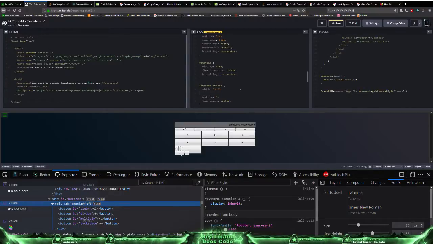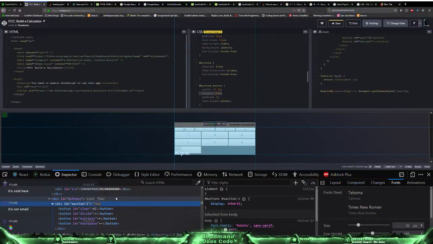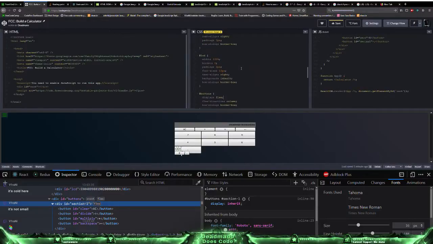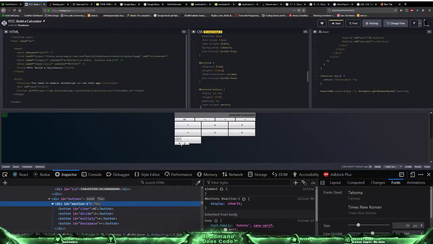Height 100%. Based. Oh, maybe the container needs... That's the LCD. That's the display. I think we have to do it in buttons. We set a height of, let's say, 500 pixels, which surprisingly does nothing.